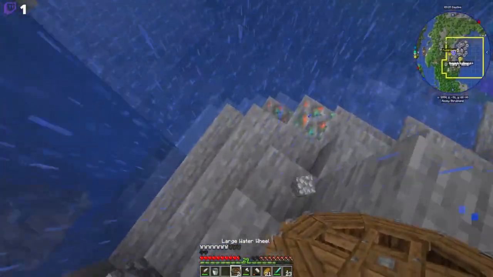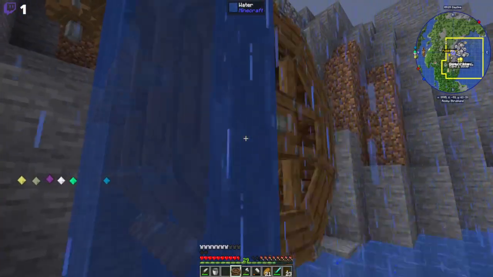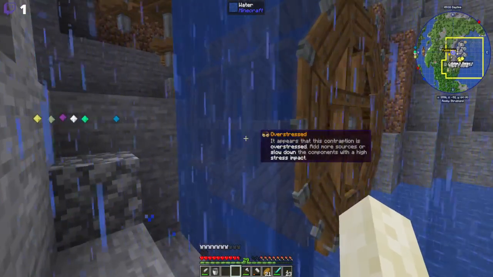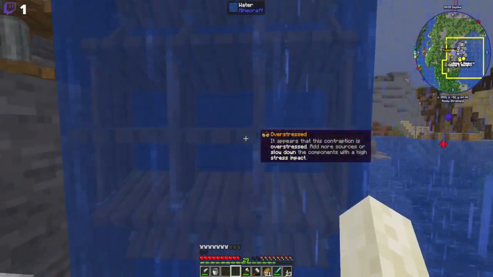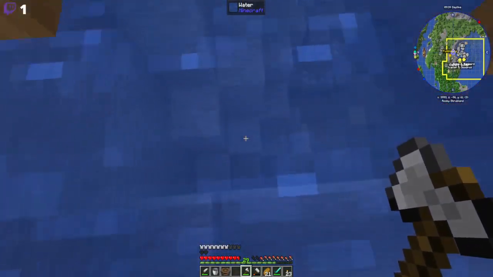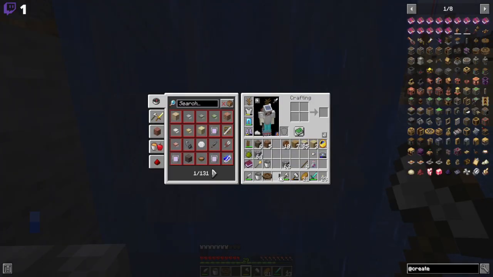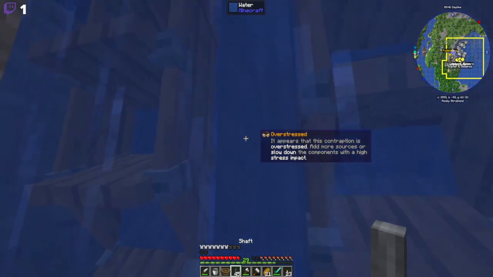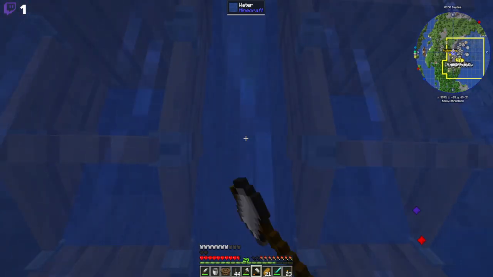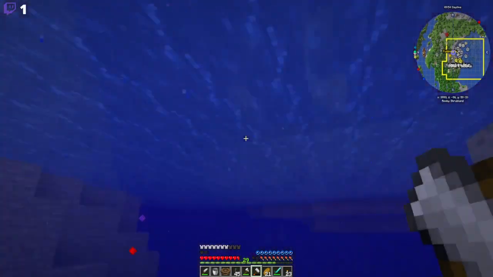Okay, now if I did this right... I have not done this right. Alright, I have my starting work area all set up. I need to go check Inca build styles.